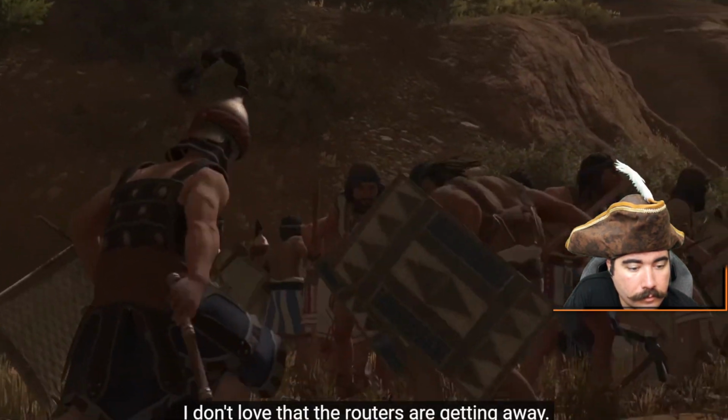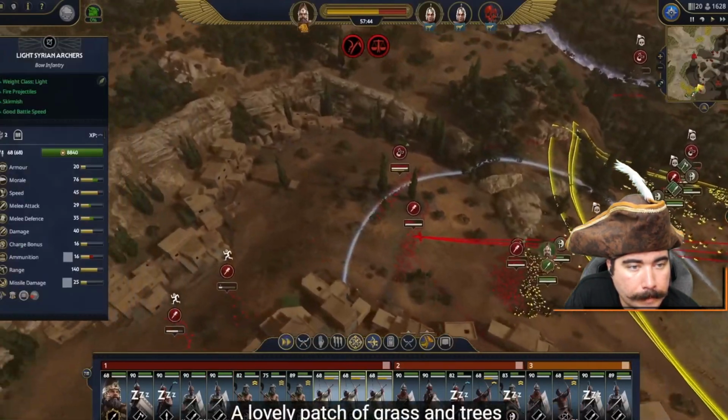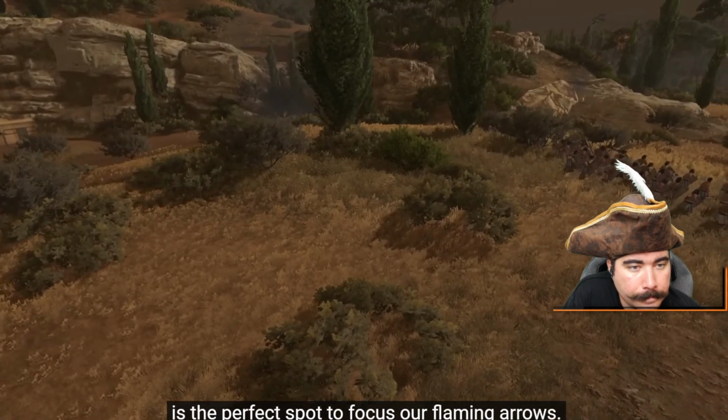I don't love that the routers are getting away. Let's see about cutting them off with some fire. A lovely patch of grass and trees is the perfect spot to focus our flaming arrows.